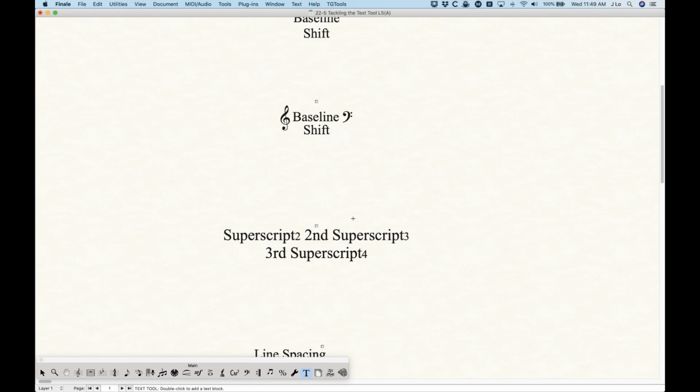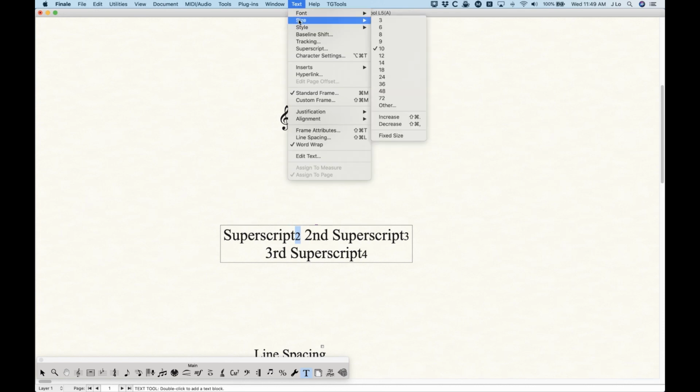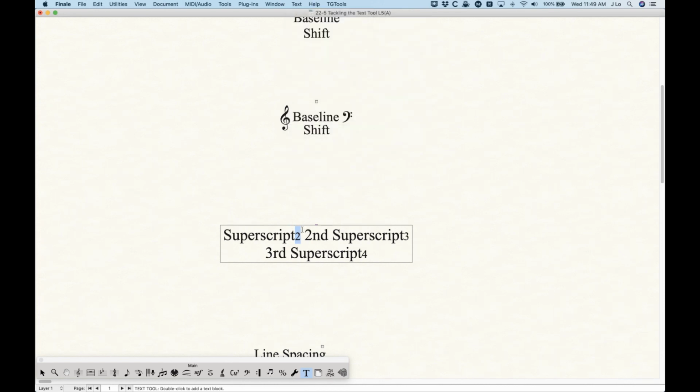And then let's look at Superscript. Now, Superscript is very similar to baseline shift, and you can see here I've got this font, which I've set to 14 point, and this little 2 here, just this one character, is set to, I think that's 10. Yep. And what I want to do is make this a superscript so it looks like Superscript squared.